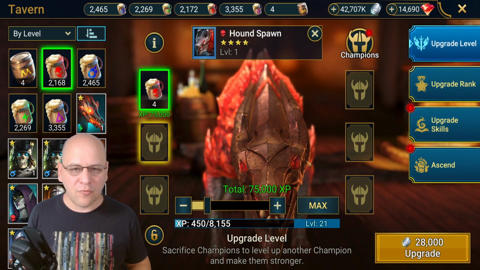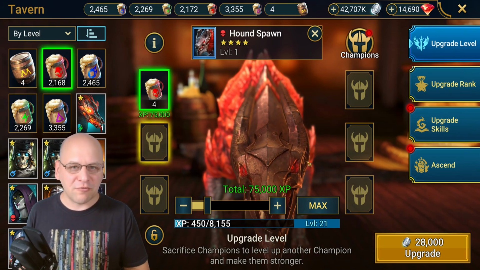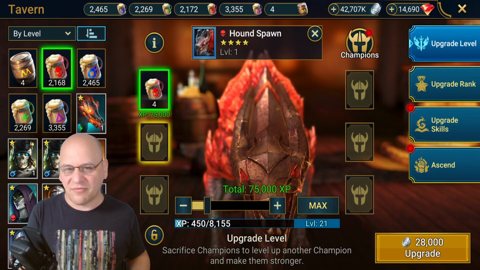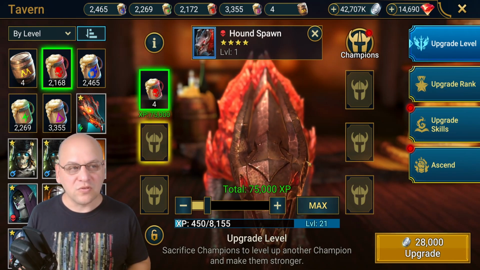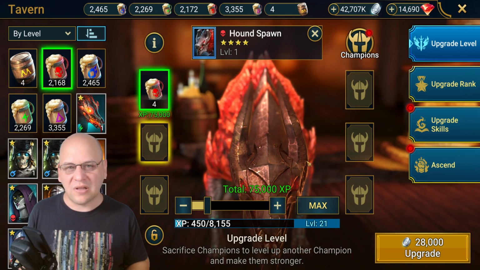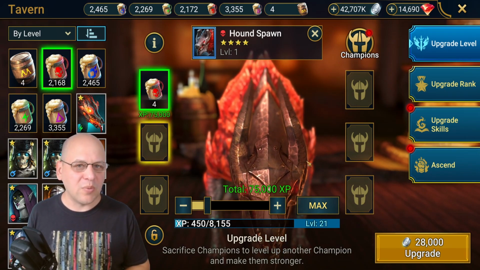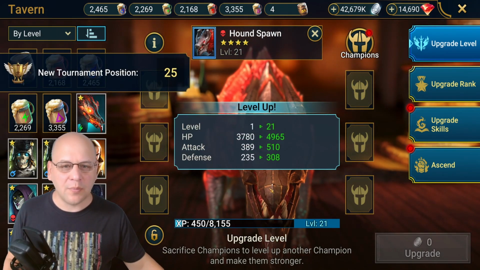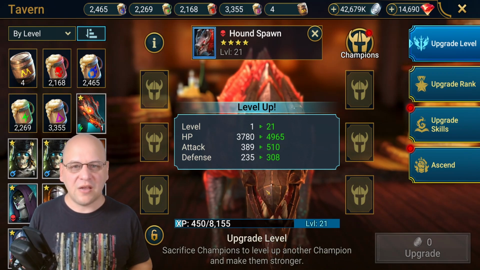So I like to drop 4 brews on a 4-star. I drop 2 brews on a 3-star, 4 brews on a 4-star, and then I drop 8 brews on a 5-star. That's typically what I do. But you can choose what you want to do. Some people even drop brews on 2 stars. I do not. I use 2 stars at level 1 and I just feed them. But you can even squeeze some more points out of there by dropping 1 brew on a 2-star. Now you'll notice I got 60 points for leveling up this champion that I would otherwise lose if I just fed it at level 1.